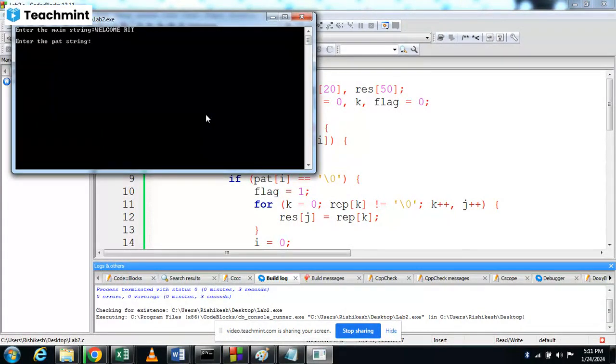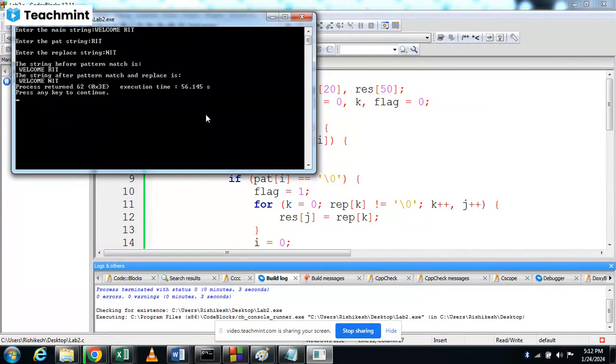Enter the pattern string, that we have to search from the main string. I am searching for the pattern RIT, and which string you are going to replace it with, that is NIT.